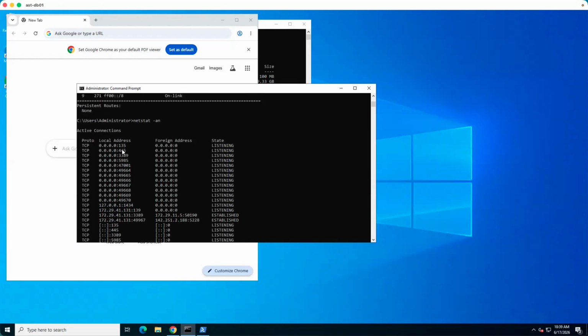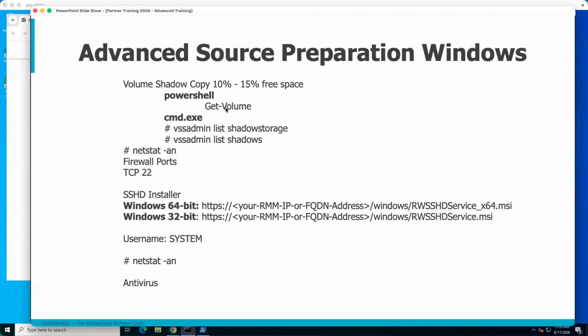Okay, so I'm listening on 445 and all these others, but I'm not listening on 22. That's great. There's no other application that's using port 22. That's kind of important to know because if there is, this isn't going to work. Okay, after that, I want to go ahead and get the RackWare installer. I can check a few other things here.